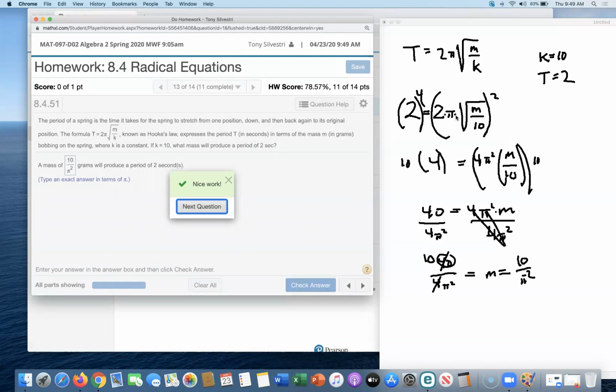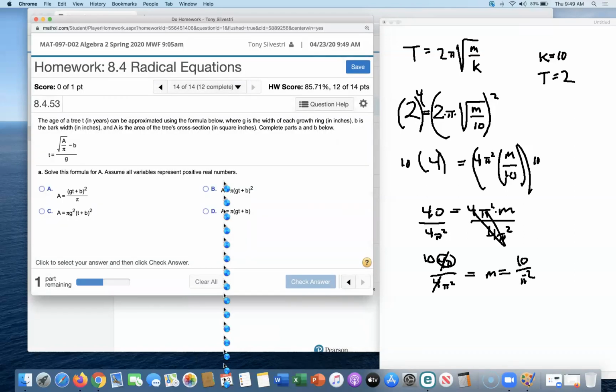But pi is a number. If that was a number 3, you would square 3. When you square 3, you get 9. But when you square pi, it doesn't come out to be a whole number. So you've got to use the simple pi in order to do this, and just do the opposite operations. Now this guy here is a pain.